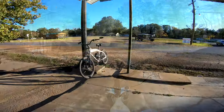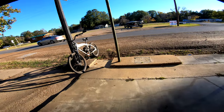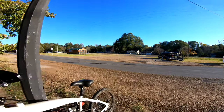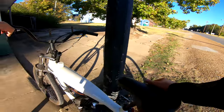Even the bike I'm riding at the moment is not the final configuration that this motor would be on. If I do keep it on this frame, I'll be getting some Gemini wheels and a much stronger front fork, as well as hydraulic brakes. This motor is dangerous if put on something cheap, so be careful.